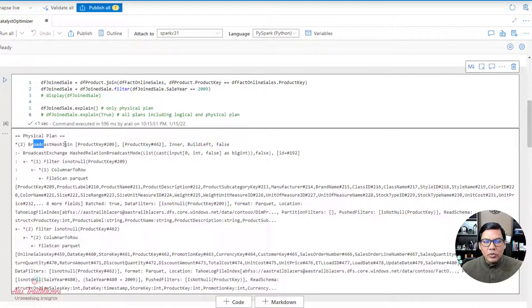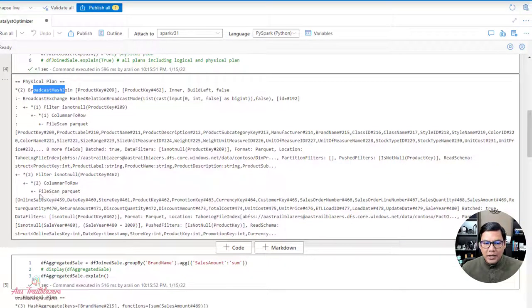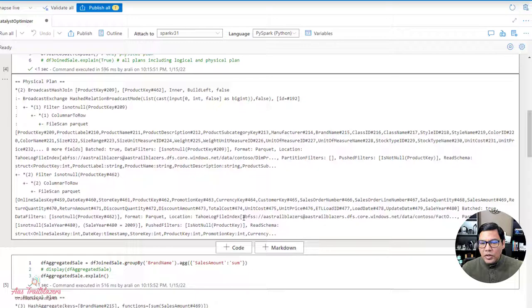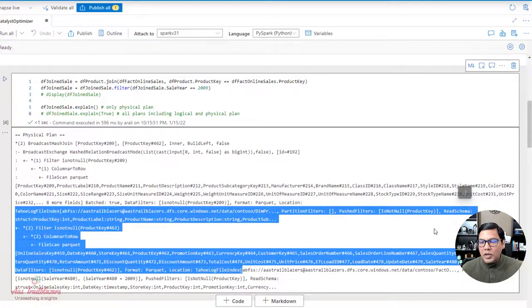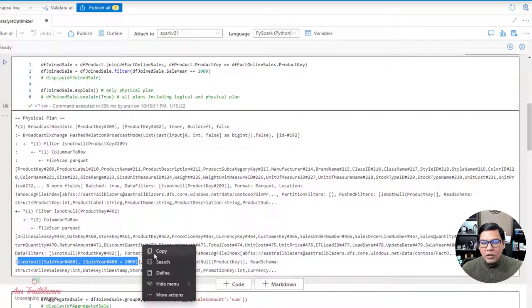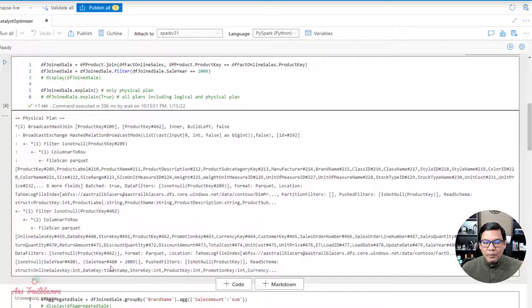Now I'll come back to this one. Let's go back to the second data read. In this case, when we are reading the data for the fact internet online sales data, again, it's reading all the columns from this data set, and it's reading from this specific location. However, unlike the previous case where we did not have any partition, in this case we have a partition, and it's pushing this partition filter down at the scanning level itself.